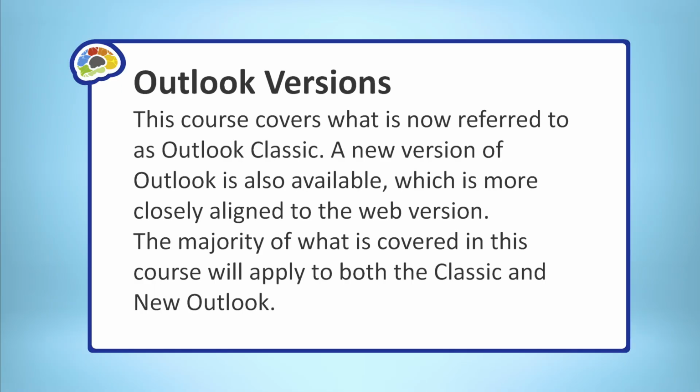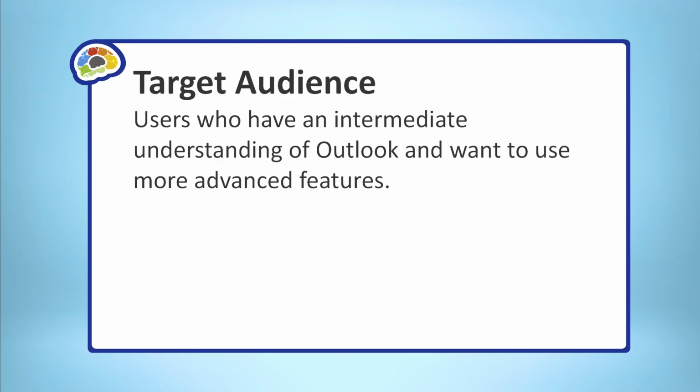This course covers what is now referred to as Outlook Classic. A new version of Outlook is also available. It is more closely aligned to the web version. The majority of what is covered in this course applies to both the Classic and New Outlook. This course is intended for users who have an intermediate understanding of Outlook and want to use more advanced features.